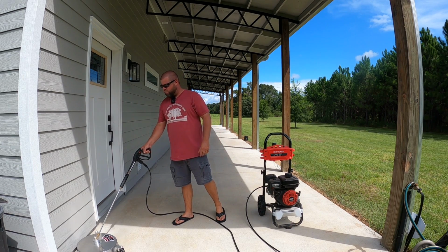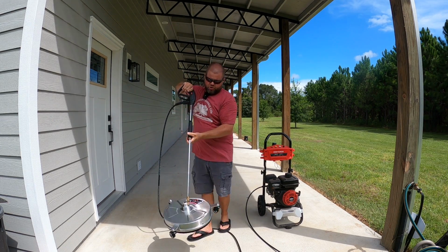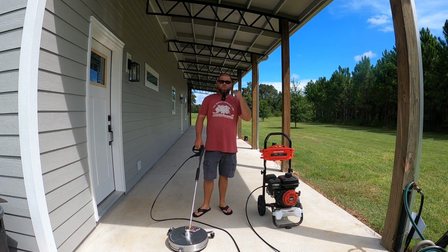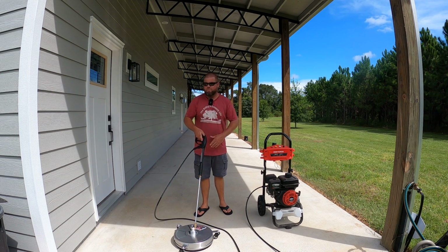You can get right up next to the wall. The other thing I like, you see the brush around the bottom edge. That should keep spray and splatter from going back up underneath the siding of my house, and more importantly, the new outdoor kitchen that we're building. I don't want to kick water back up underneath there. So that's another reason I wanted one of these instead of just using a regular spray nozzle and blasting water up underneath everything.